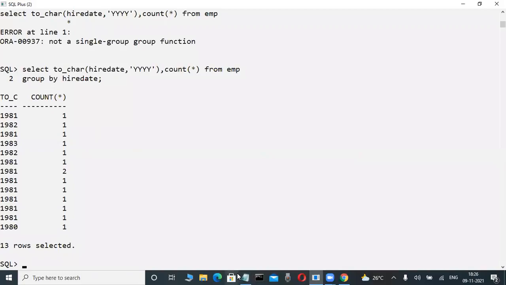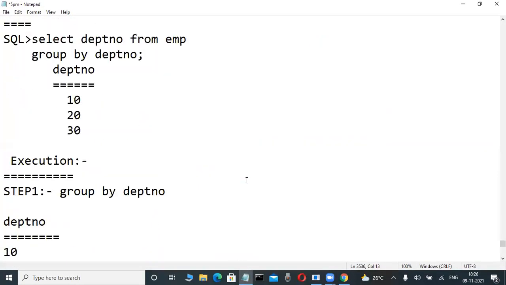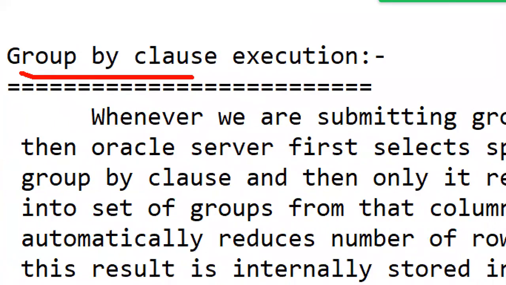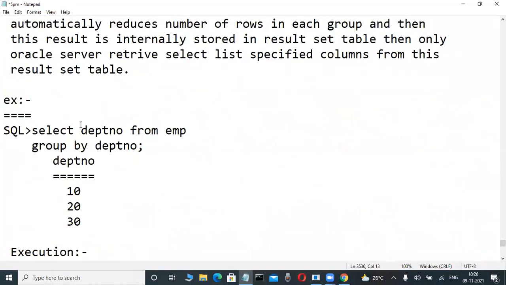That's why, anybody attending the initial stage, group by clause execution, I'm telling you this is important. Not only construction, execution is most powerful in a group by. That execution-based concept. Now check it out. Concentrate here: group by clause execution.